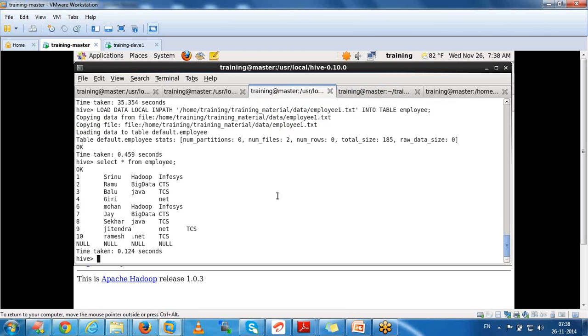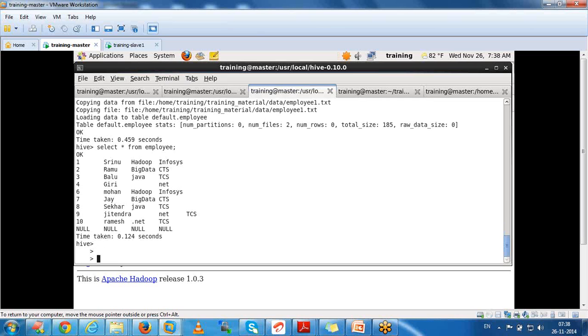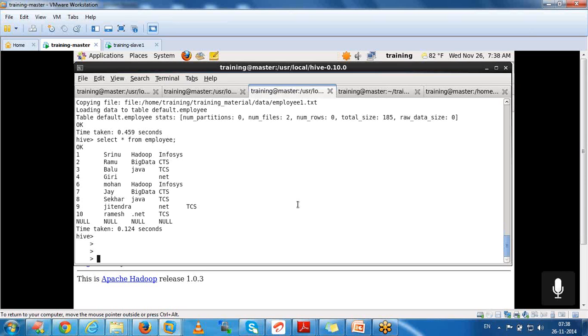If you have extra columns, or if you don't have the fields we needed, Hive won't display any error. Simply whatever data is there, it will fetch. So this is how you can load the data. If you perform select star from, whatever data is there, it will simply display. It won't run the MapReduce job. Whenever you are trying for any particular fields or any group by operation kind of thing, then only the job will run.